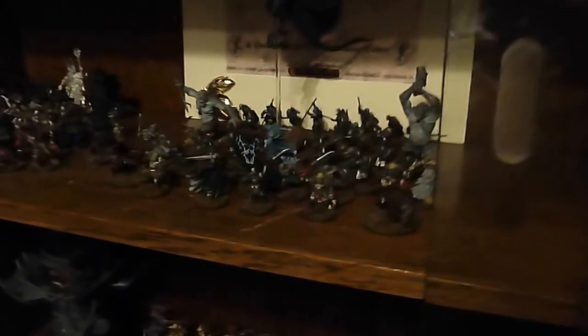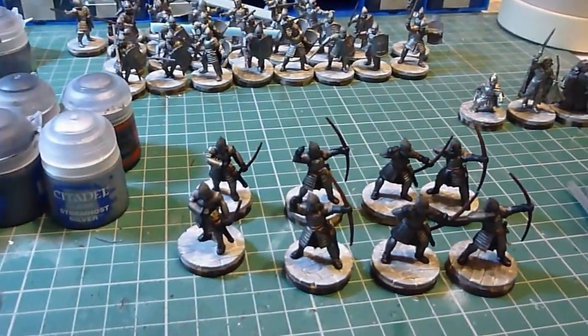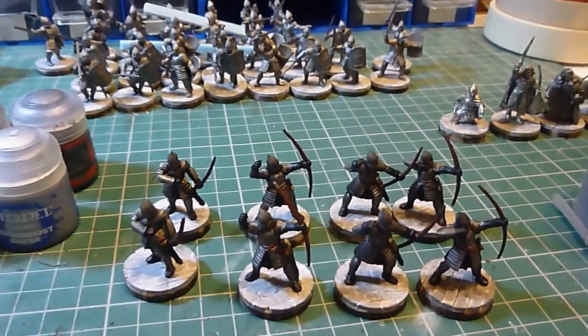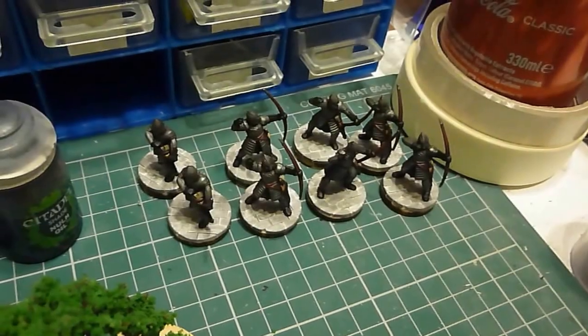I got a Shaman, Captain, Shade, some Trolls. I literally just need the other Wraith, and then it'll be pretty much done. But yeah, just going to get these guys finished first, and maybe base up some trees as well. So I'm currently taking a break from these archers.